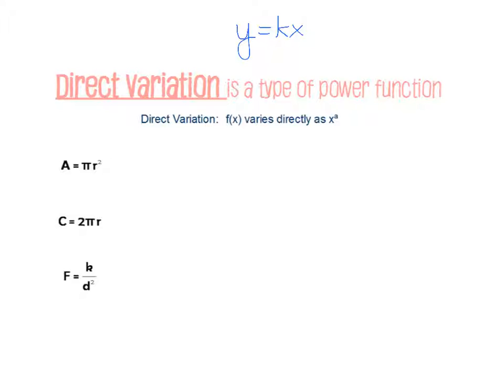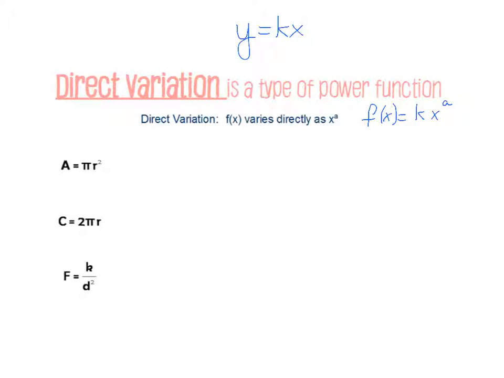A direct variation, if you look back at that previous formula where I said f of x is equal to k times x to the a, that formula on the previous slide. This is a direct variation. Notice the k value. And the x happens to have a power on it, and that's okay. It's read f of x varies directly as x to the a. And you might say something about the constant of variation, which in this case is k. Sometimes we'll know what that number is.